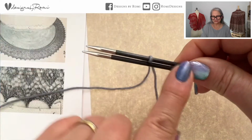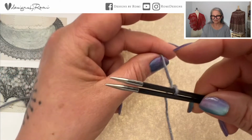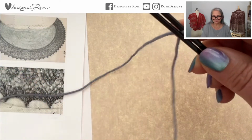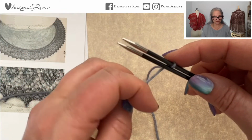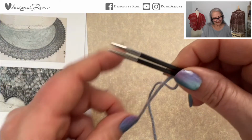So I'm going to place my slip knot up top here with both of my strands hanging down in the back. I'm not going to do anything with that tail. That tail is just going to hang there. So this is my working yarn, and I am going to wrap my needles.